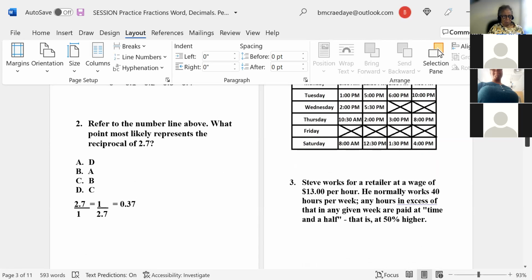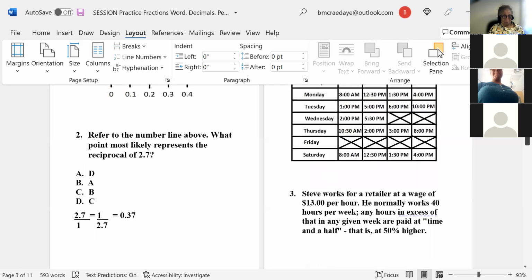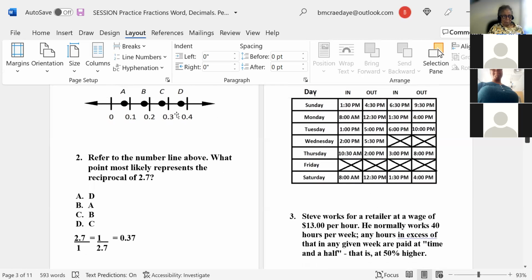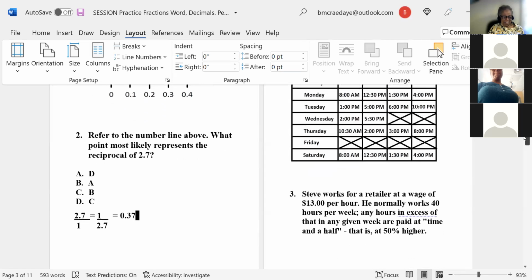No, I don't understand this, miss. You have D, A, B, and C. Yeah, but what's the point? At what letter on the number line? D. And what choice is D? A, B, C, or D? A. That's the answer. Oh, I'm mixing up the position. Yeah, the answer would be A. That's where you see D located, right?